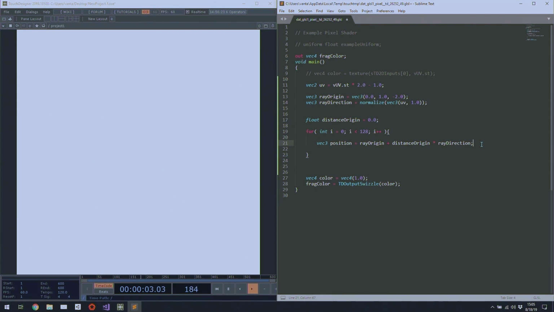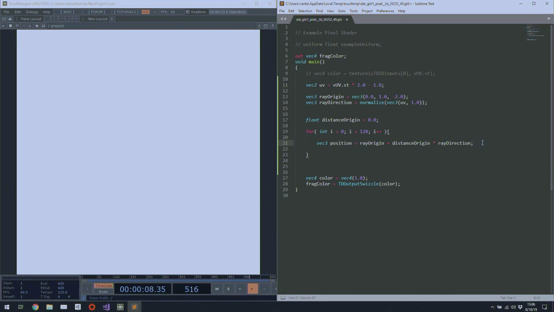Just wondering, is it necessary to create a new variable for every step? You mean, have the vec3 position before the for loop, initialize it as 0, 0, 0, and then just override it? It's not going to make a big difference, but that's almost a philosophical question, memory instead of computation. You can choose. Do you want to use more memory? Do you want to use more computation? For a vec3 like that in a shader, it doesn't make a big difference, because you're just going to move the memory around. So it's not a biggie.